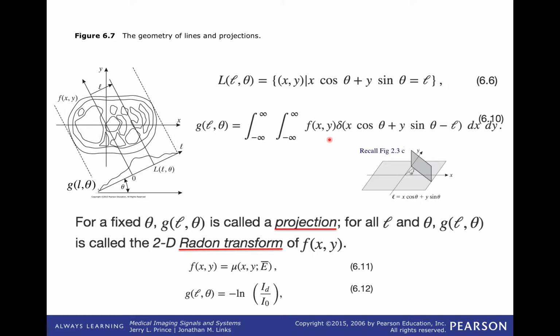And it's not intuitively obvious when you look at it out of the box. I have integrals all the way through the object, so I'm blurring all of the details of the object down that line, and all I get is the integrals. But I'm going to get those integrals at different angles. Is that enough information to invert it and get the object? It's not patently obvious that that's true, right?